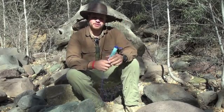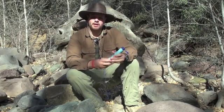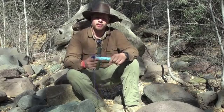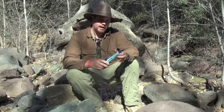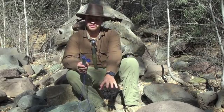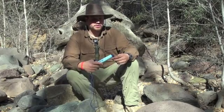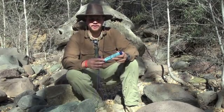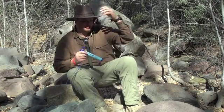Now, some of the instructions on other straws and some of the competitors tell you to drink through it and spit it out. Keep in mind, if you're in a real life survival situation and you don't have a lot of water like there is right here, you should never spit that water out. That is a valuable resource and it's going to hydrate you. So just keep that in mind.